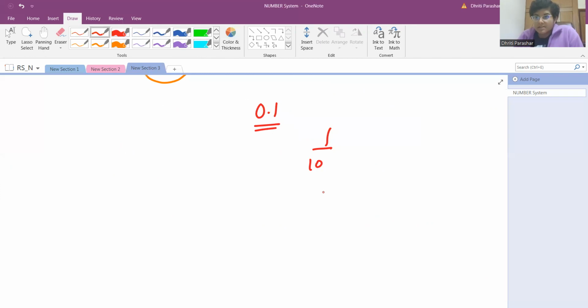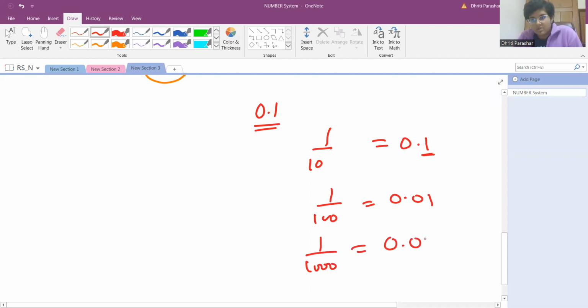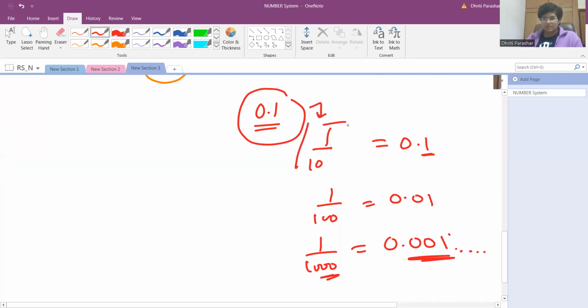When you divide 1 by 10, we know that the number of zeros in the denominator gets replaced by the number of decimal places after the point, right? So if there is 1 zero, it becomes 0.1, 1 decimal place. If it's 1 upon 100, it becomes 0.01, 1 upon 1000 becomes 0.001, and so on, right? This just continues to happen. As we increase these zeros, these decimal places increase. So this, after all, can be written as 1 by 10.